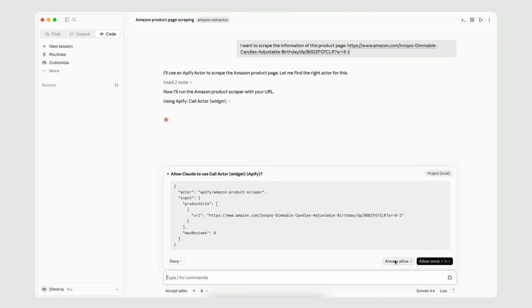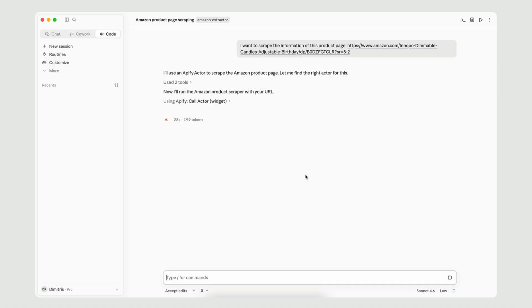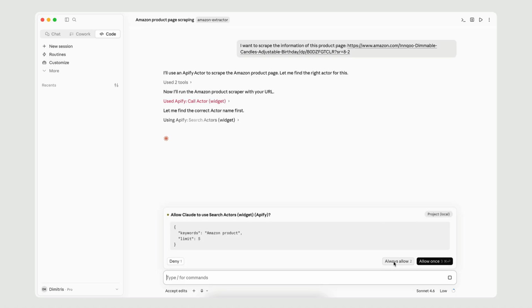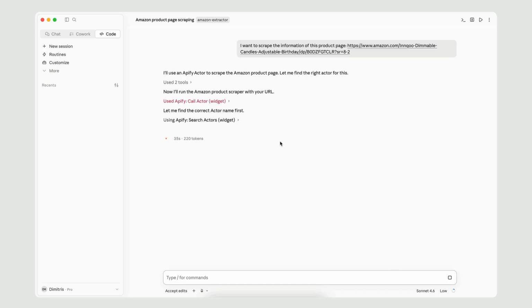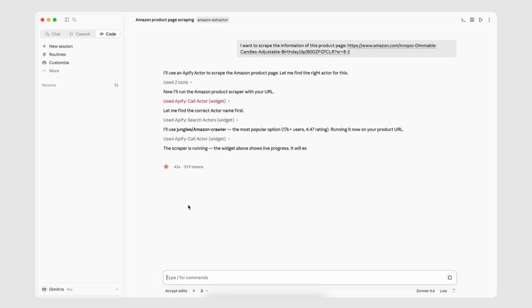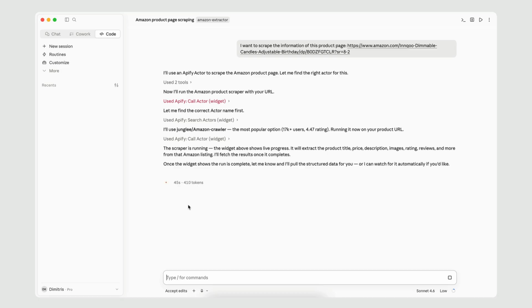Before, we were extracting the search results from a search. Now we're extracting the data from a specific product page. So it should figure out how to configure that API call to Apify to extract the information that I want.